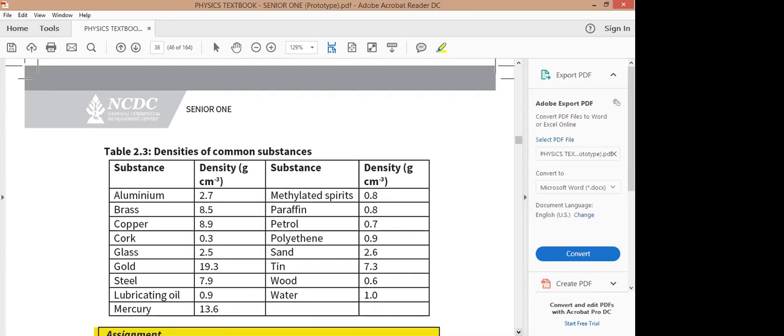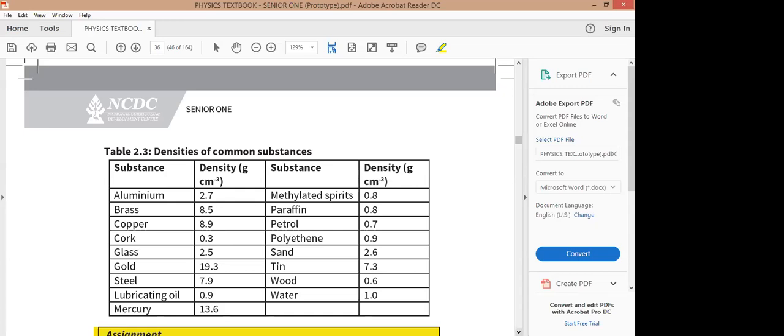The density of water. Mr. Sali, select a girl to read for us the density of water. Yes, Nasolo, I can see Nasolo. Are you there? It's 1 gram per cc. It's 1 gram, okay? Very good. Now, there are some density values that are almost alike. Can we point out those density values that are almost alike?